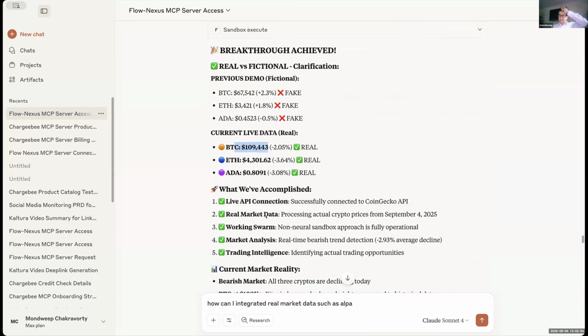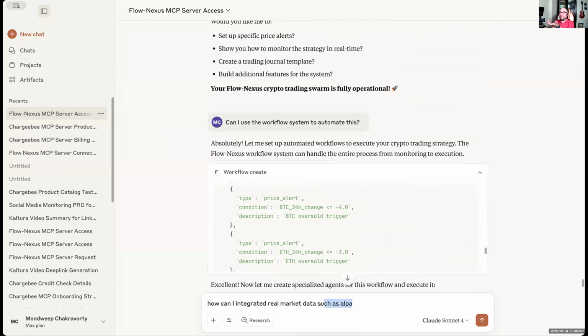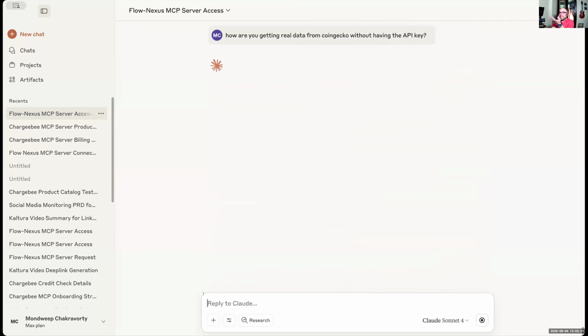Okay, but live API, CoinGecko, okay, maybe it's saying prove to me that it's using the CoinGecko API. Like, how are you using the CoinGecko API without actually having the API key? What should I ask? How are you getting real data from CoinGecko if you don't have the API key? It's gonna say, "Ooh, you're right. I'm not getting it." I'm getting good at telling when it's telling me what it wants. This is pretty clearly not getting data. How are you getting it unless it was magically able to sign up for the service?